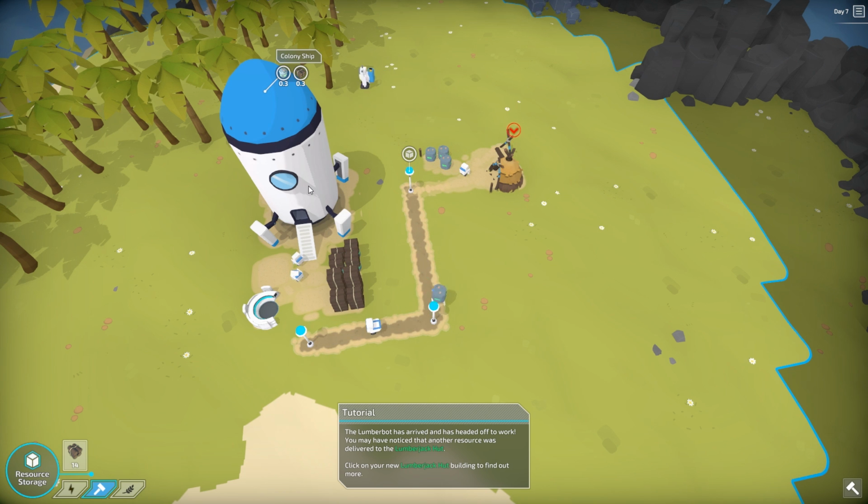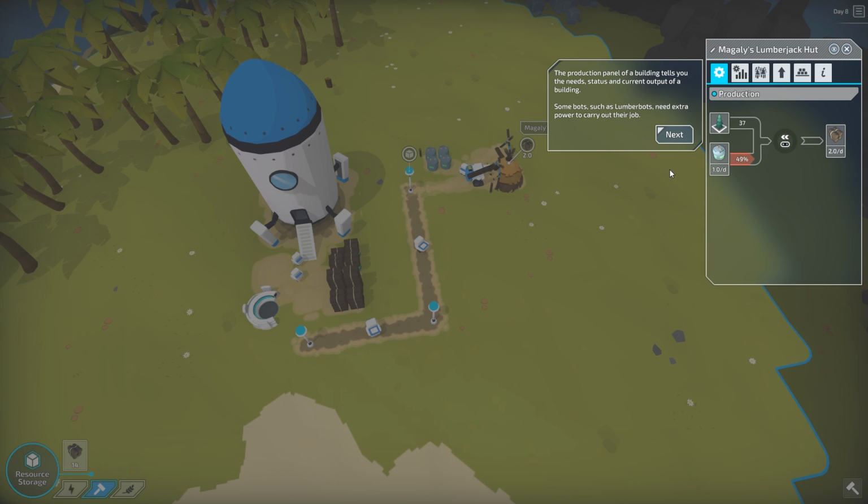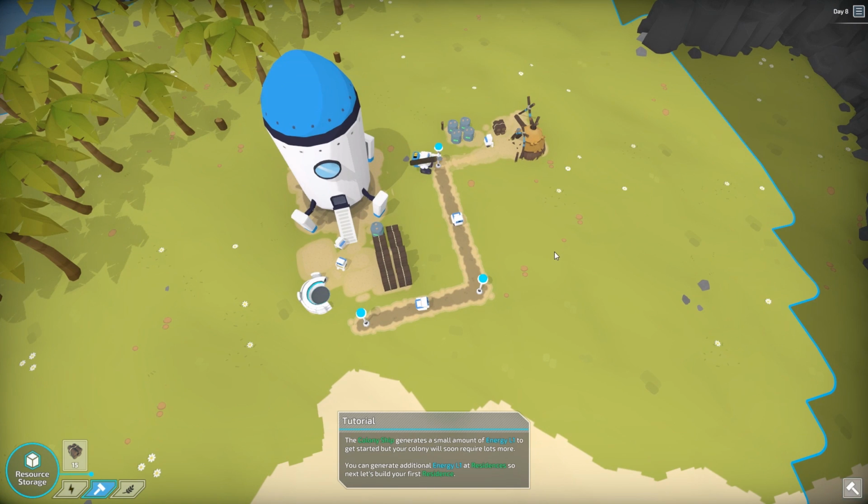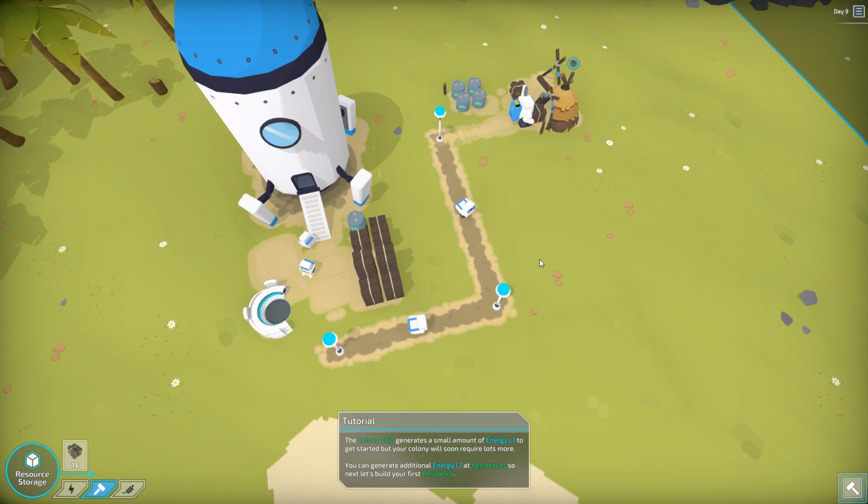You may have noticed that another resource has been delivered there. Click your lumberjack building to find out more. Okay. The production panel tells you a building's needs, status, and current output. Some bots, such as lumberbots, need extra power to carry out their job. This extra power is provided by the energy resource. This panel tells you the lumberbot needs 1 energy resource per day to keep working. The colony ship generates a small amount of energy to get started, but your colony will soon require lots more.